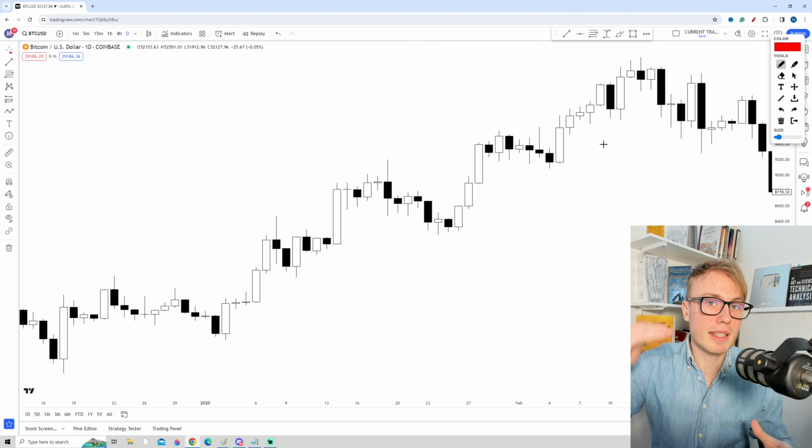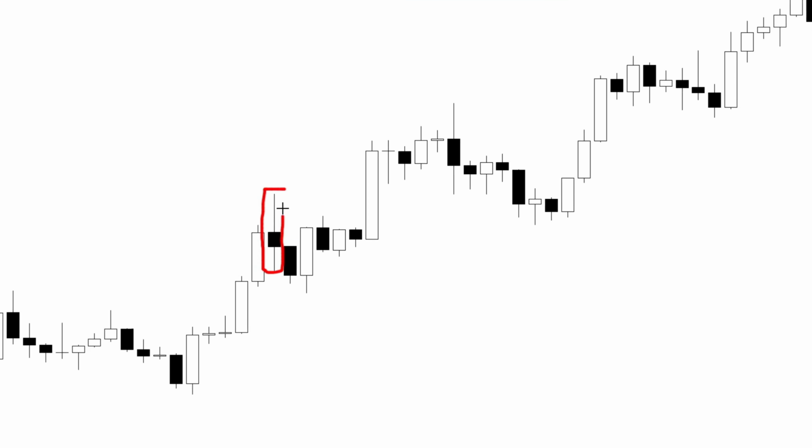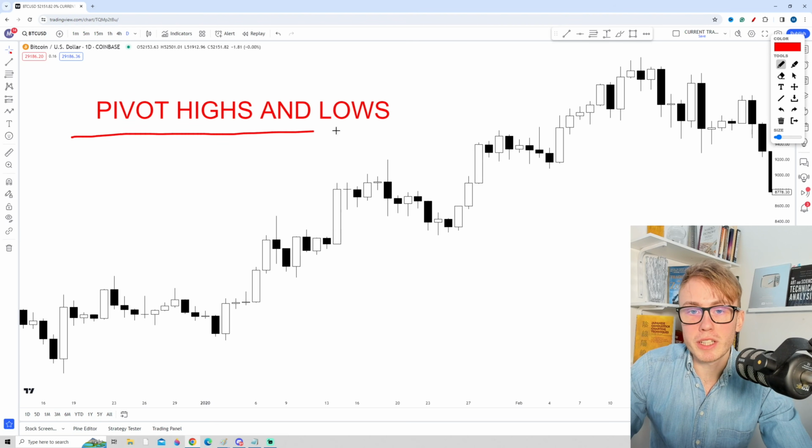And to determine the key high points in an uptrend, here different traders tend to use slightly different rules. Some traders might use a rule that says that when we see two candlesticks that go in the opposite direction of the impulsive move, then we know that we have a high. While some traders will use something called pivot highs and pivot lows.